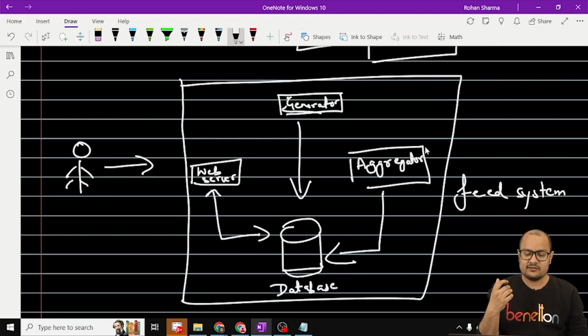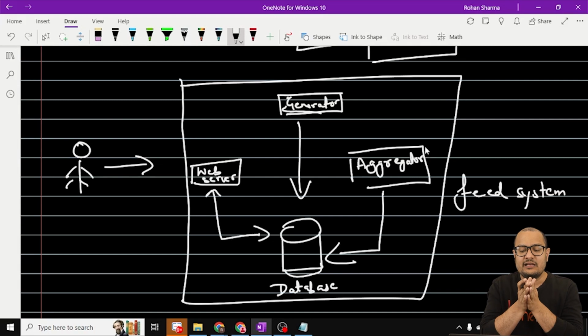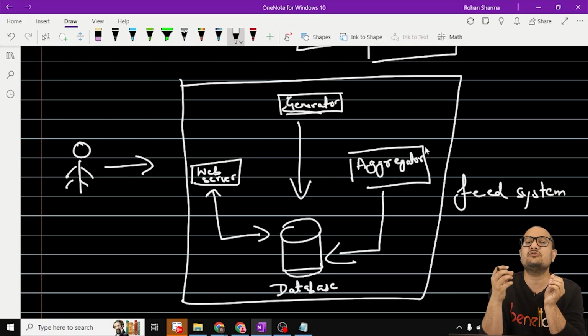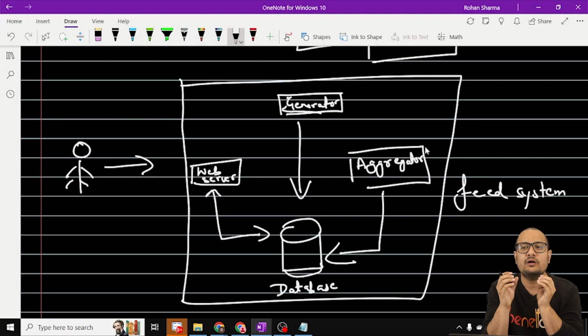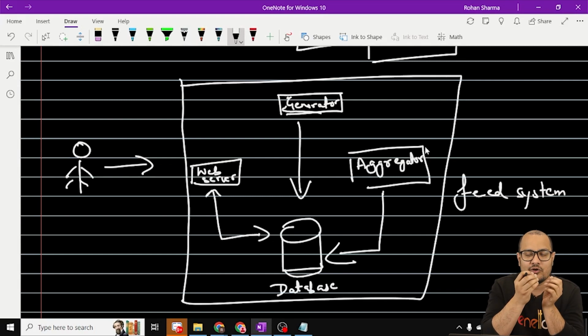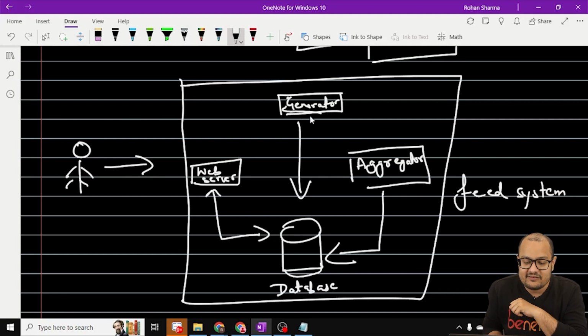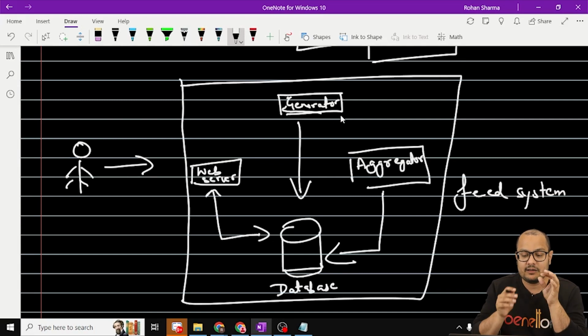Now what this aggregator would be doing is that, suppose a generator has provided a pre-fetched feed page to our database. Now we want to filter out certain posts. We want to make a ready-made post for each user, a custom post, and we want to filter out some posts and some of the recommendations. So the generator provides a very raw feed, something containing a lot of information.